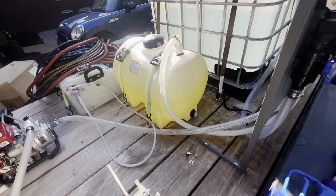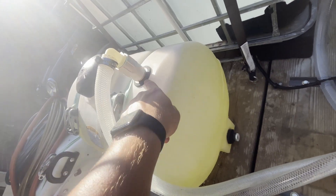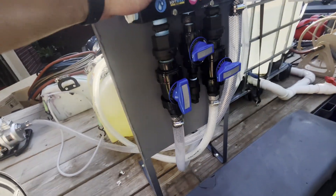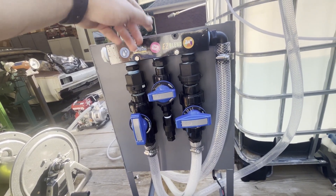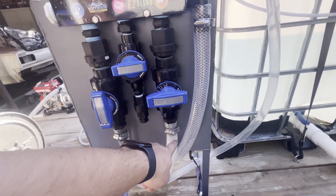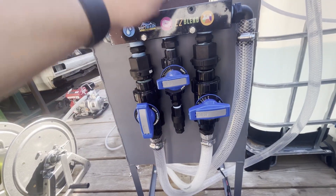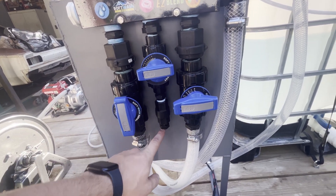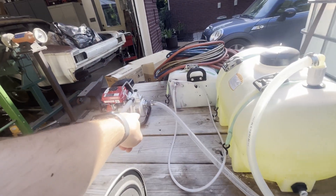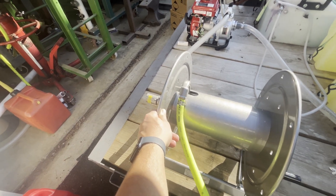The way I've got it set up: this is my bleach tank, and I'm just using 1-inch uniseals with 1-inch PVC going all the way down to the bottom with a 90-degree fitting. 1-inch hose going into a 1-inch proportioner that I got from Softwash Depot — 1-inch on the bleach, 1-inch on the water. Then a 1/4-inch hose barb going to half-inch, and 1-inch out of the proportioner going to the water pump.